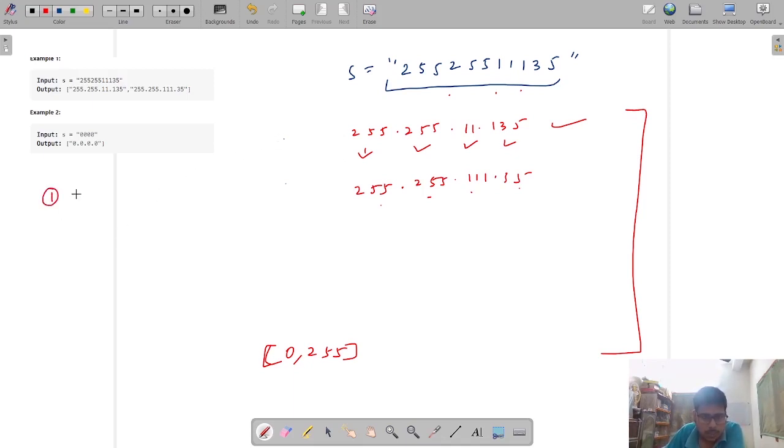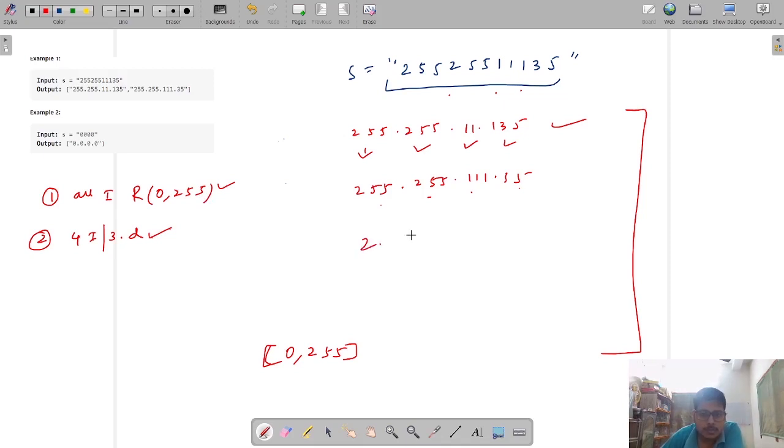What are they? All integers must satisfy the range of 0 to 255. And secondly, there should be just 4 integers and 3 dots, right? These two conditions should be satisfied. There are many options which satisfy just one of these conditions, but we need an answer which satisfies both conditions.